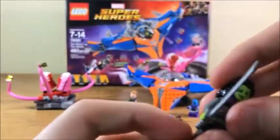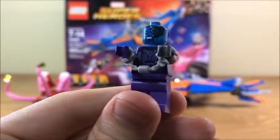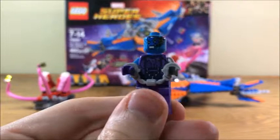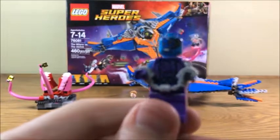So there's Gamora. Oops. Since I knocked her over, here is Gamora's sister Nebula. Looking a little more scruffed up than last time we saw her in Guardians of the Galaxy Volume 1. Her uniform's a little dirtied and torn. The face is actually a different printing.